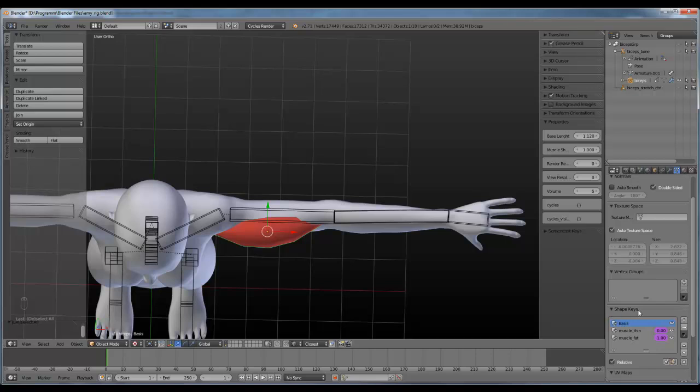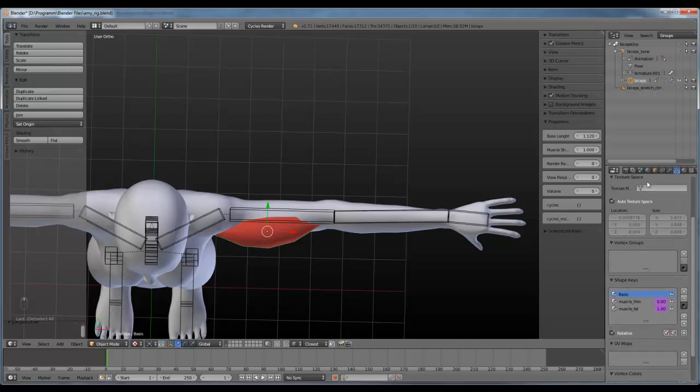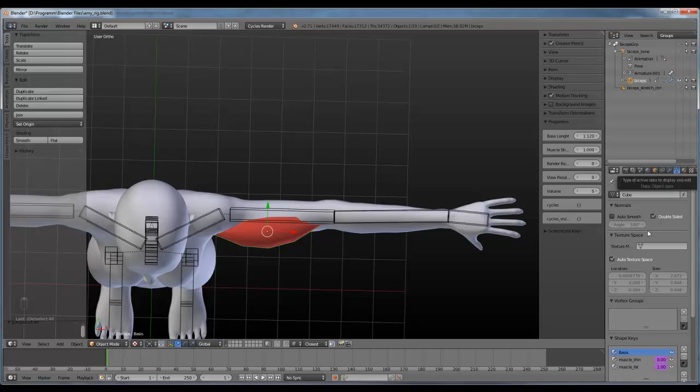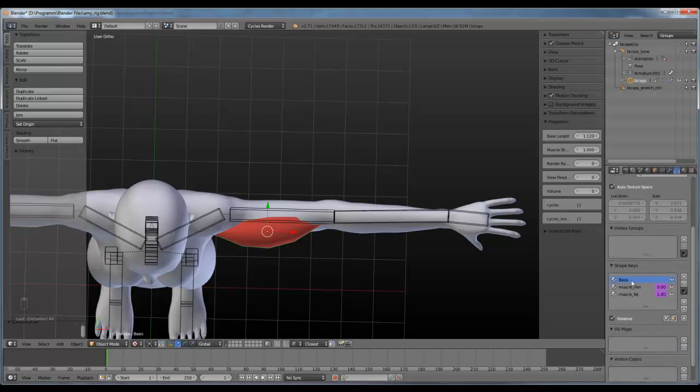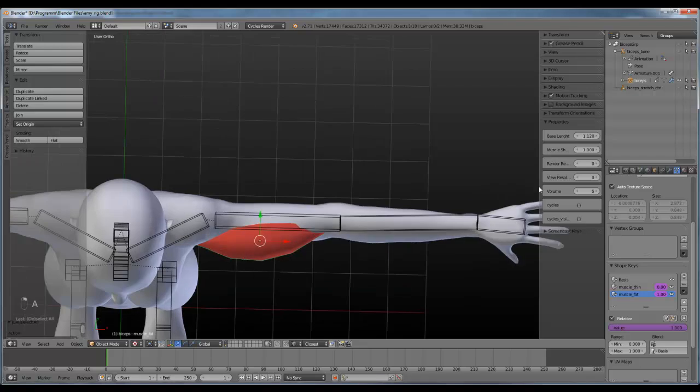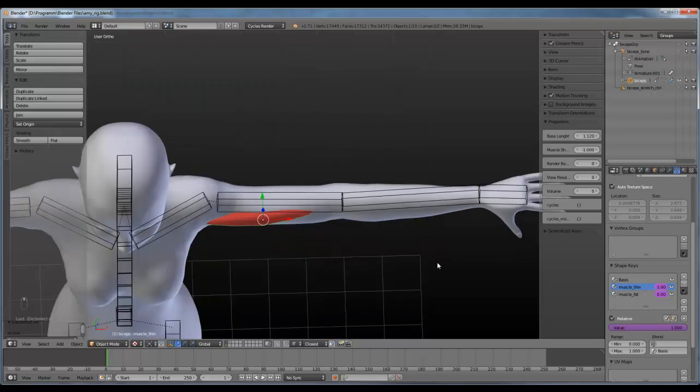You just go to your shape keys options here at the bottom of your object data tab, and there you can just select the shape which you want. The fat shape is the shape which gets simulated if you adjust the number here to 1. And this thin shape key is made if you go with your number to -1. And the basis is simply 0.